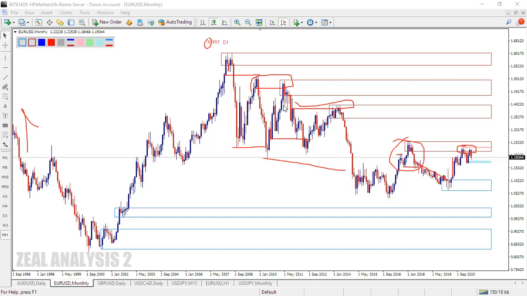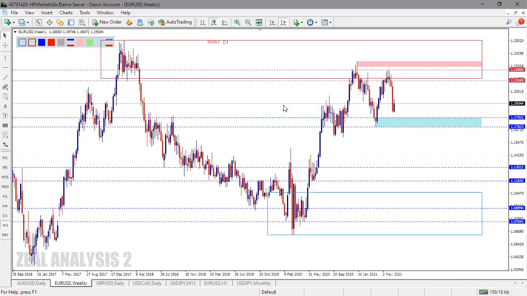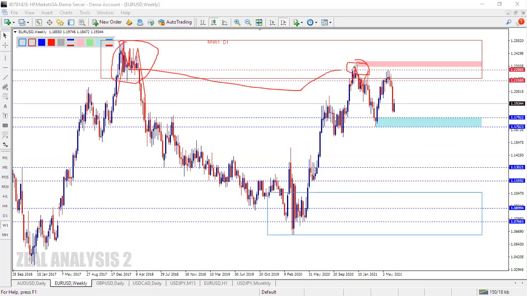So you do the same thing now. I differentiate in the weekly time frame. I use line instead of the zone. So I've noticed that price reacted at this supply level right here. This is the rally base drop. Then when price came back to that zone, it reacted to create its own rally base drop. It wasn't fully penetrated until price reacted to it then. Now, this is the only supply level that is left within this zone.